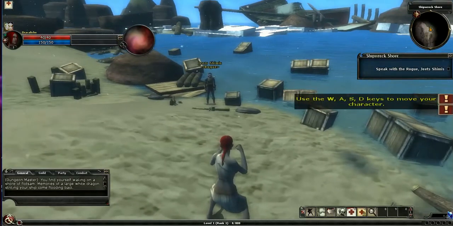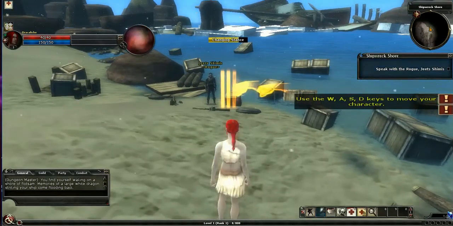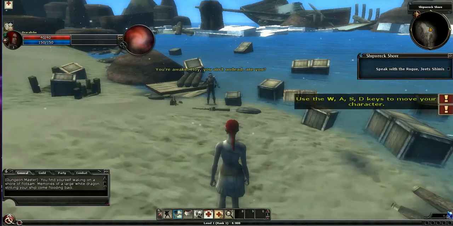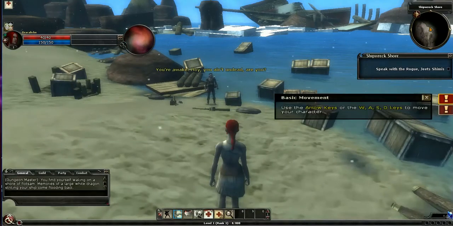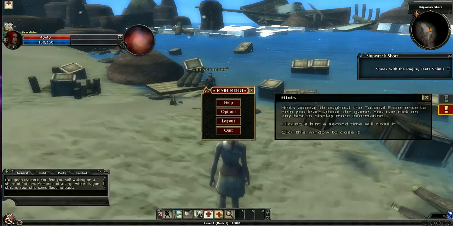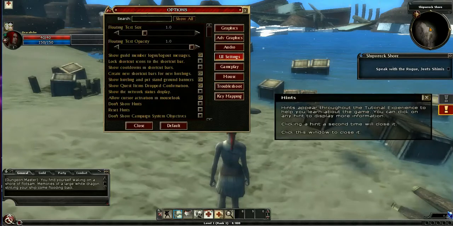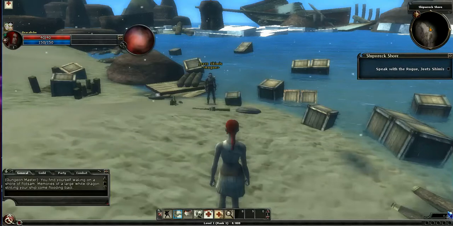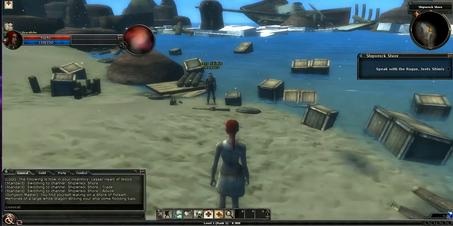Okay, so as you notice, there is a dungeon master that quotes things to you. So I'm going to turn power attack on. I'm going to need that later. So these tips here sometimes are useful, but are most of the time just really annoying, and most of the information in there you don't need. So as a tip, as my own little tip, hit escape, go to options, UI settings, and click don't show hints. Otherwise, you can completely customize your UI how you want it. So we're going to do that.